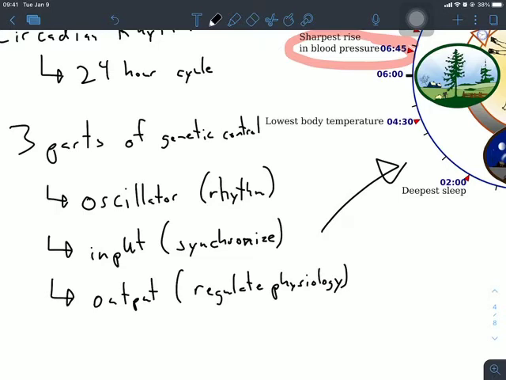My circadian rhythm would not have the right synchronization. I would have to wait for my input genes to perceive the time change over the course of a few days and readjust my oscillators and regulate my physiology through the output set of genes in order to get me to sync up with my new German location.